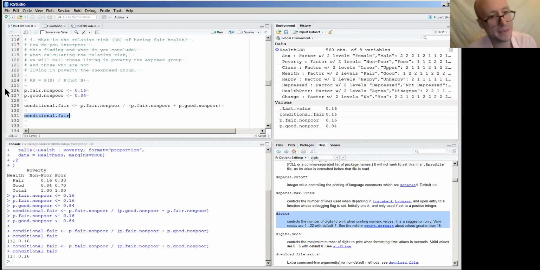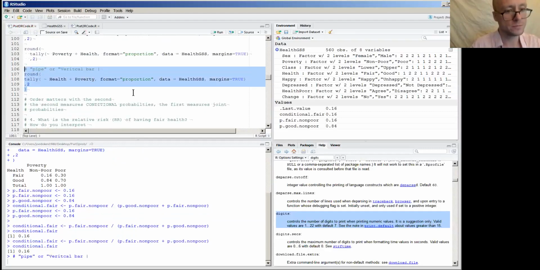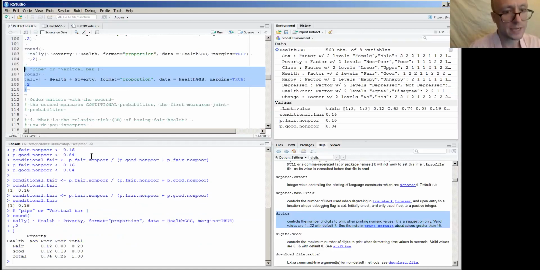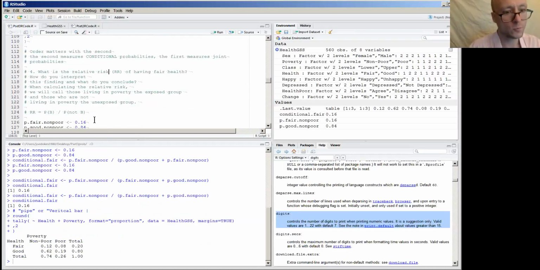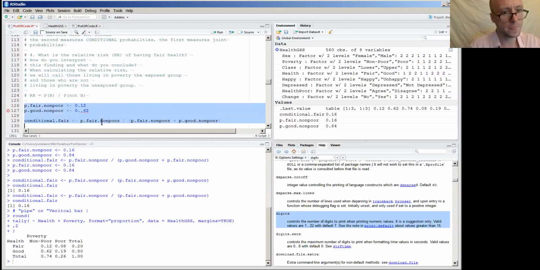Okay, well, that's a little academic, right? It's not very useful. It's more useful if you want to look at the joint probability table. If we define this as joint probability, taking the ratio would make more sense. So we take 0.12 divided by 0.62, sorry, 0.12 divided by 0.62.